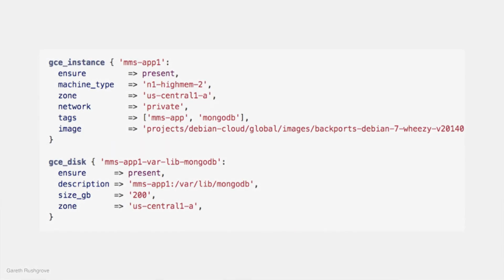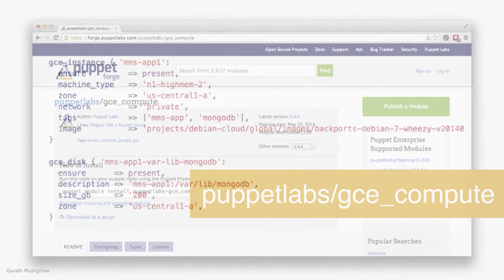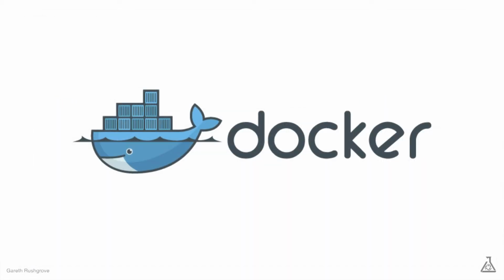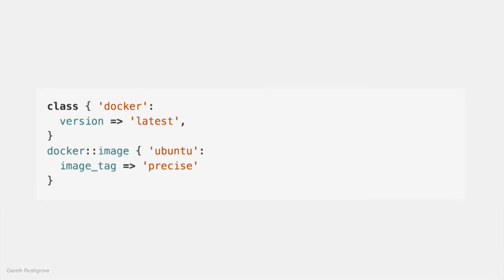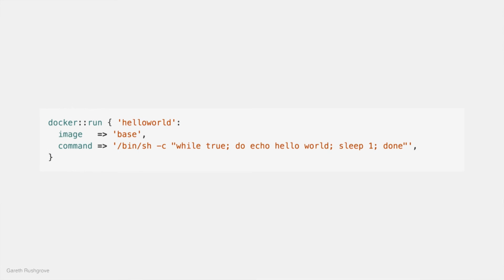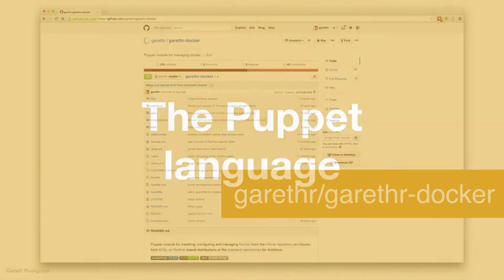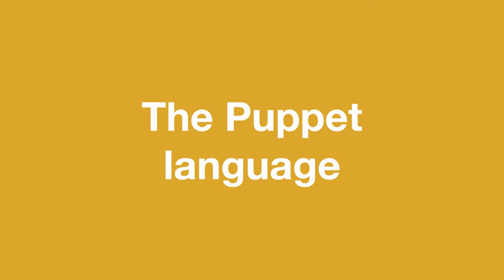And it's not just the high-level cloud providers. We can do things with Docker. I can't remember, Stephen didn't even mention Docker. How did he get away with that? This is something that I did prior to joining Puppet Labs and I'm now maintaining internally. Like all of these different things, whether it's on a host, whether it's on a cluster, whether it is the cluster itself, we can describe in code. And that code is the Puppet language.